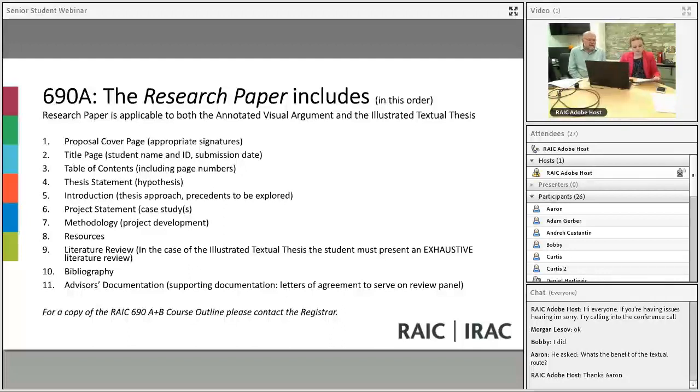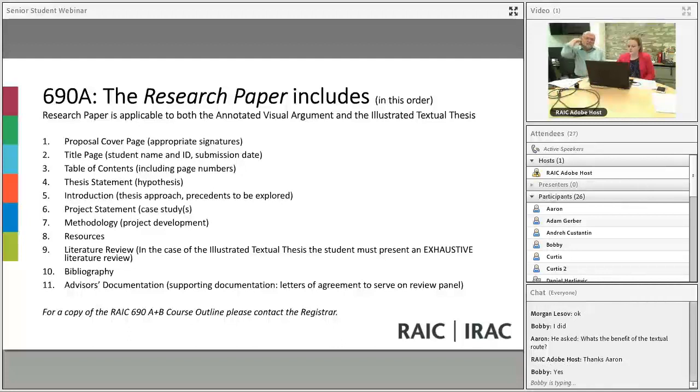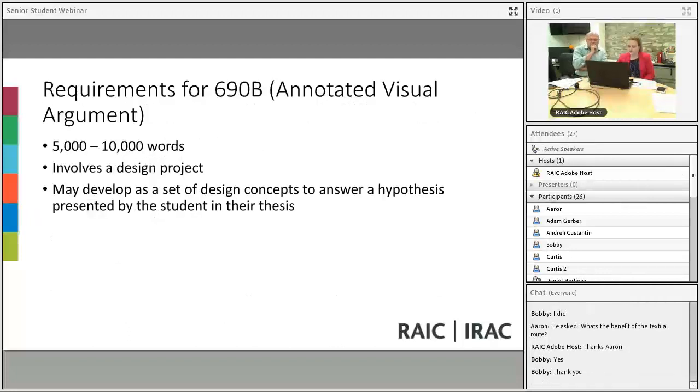They have had a real passion about a particular aspect of architectural practice or architectural theory, and they've wanted to pursue that. So it's not that one is better than the other. It really depends on what you want to do with your career and with your education. Does that answer your question? Great. Thanks, Bobby.